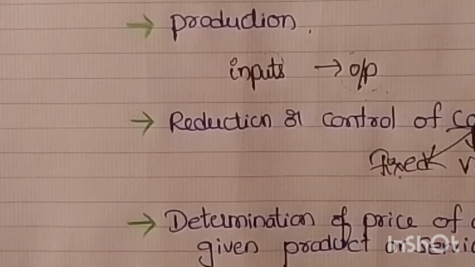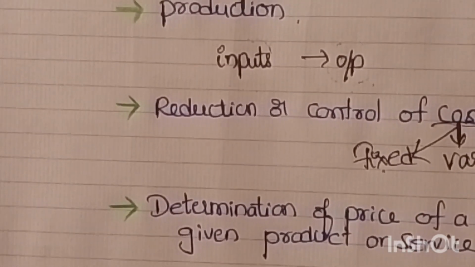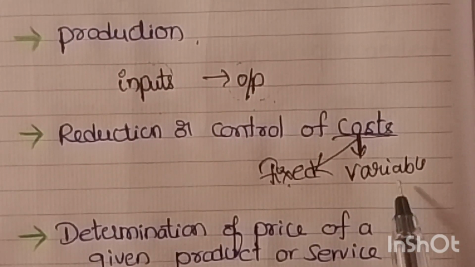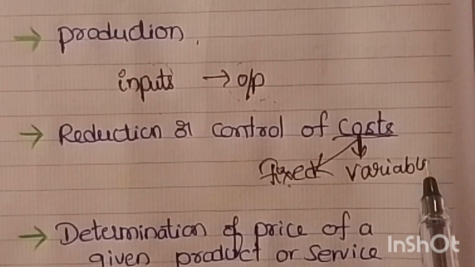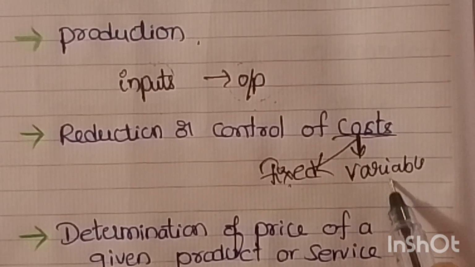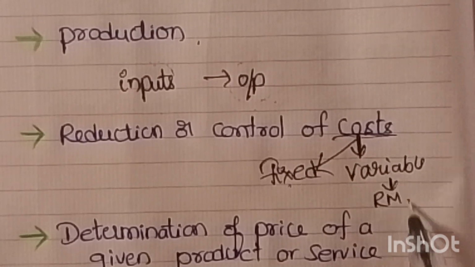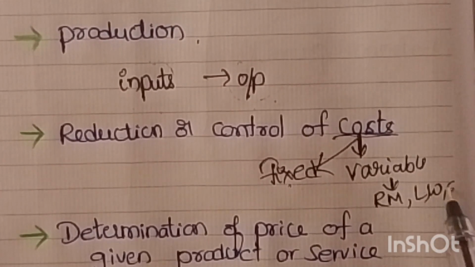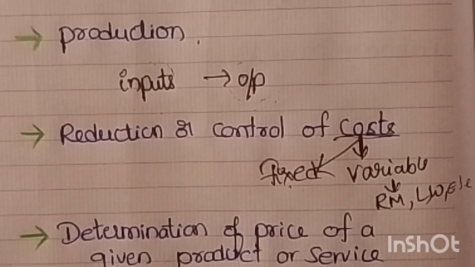Okay, and coming to the variable cost, it varies according to the output. Suppose if we are producing 100 products, maybe the cost is different from producing 200 products, because the raw material costs vary. Here the variable costs are the cost of raw material, wages of labor, and electricity bills. So these come under variable cost. It changes according to the output level.